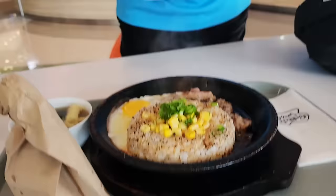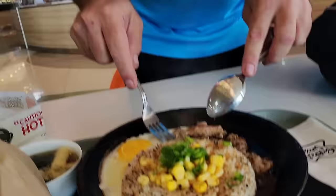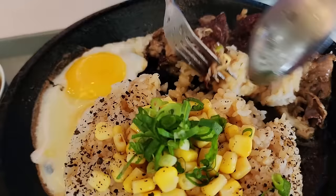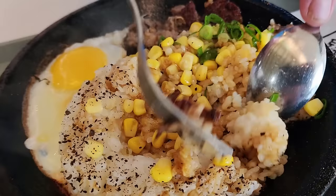And then you eat it. Yeah. Perfect. Gotta find the spot. Nah. You gotta take that off anyway. But let's get the beef. Prettier. I gotta pick. Ooh, it's all caramelized and beautiful. You gotta just mix it all together, because you put stuff under the rice. Oh wow. But let's just mix it all.